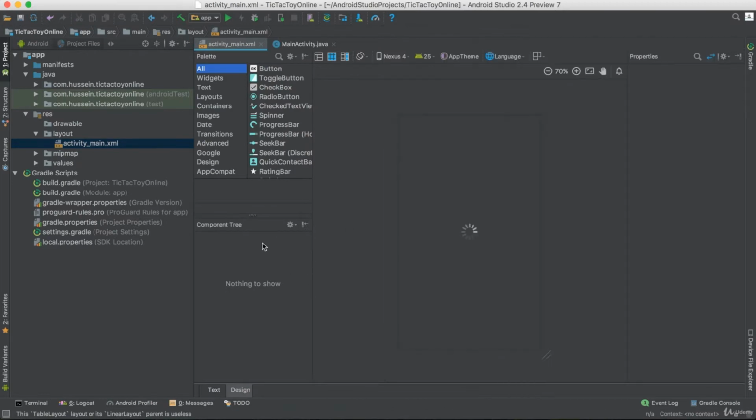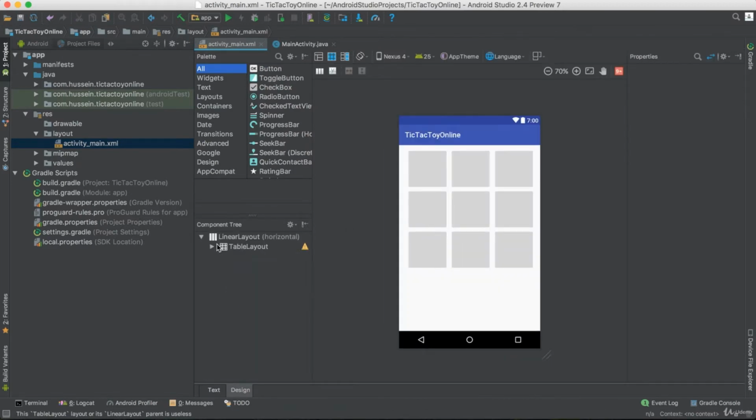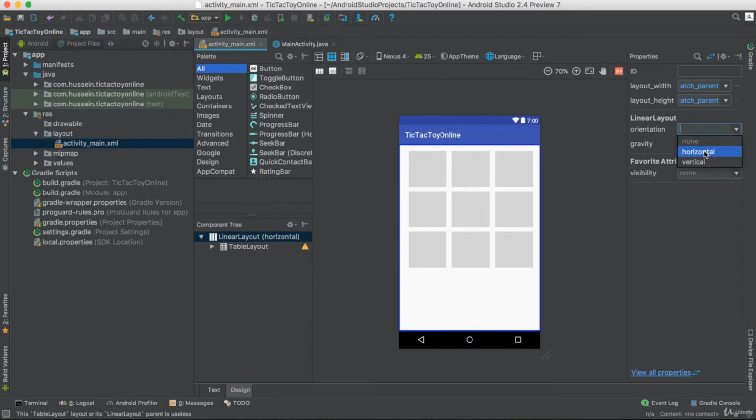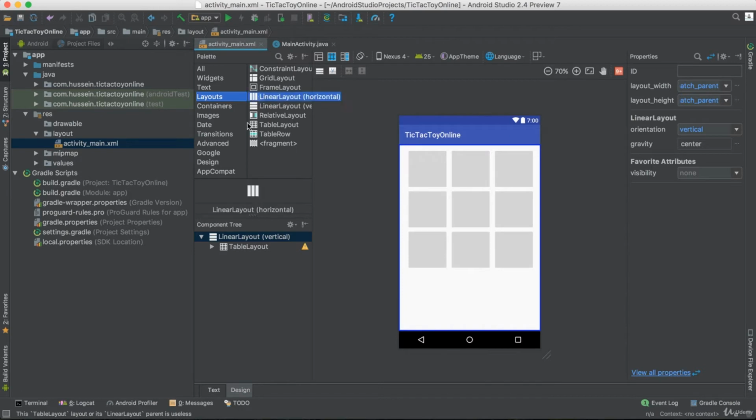Now if I go back to the design, you will see I have a linear layout which is horizontal, but what I want is for it to be vertical. I change it to vertical, because by default it is horizontal. So now I have the table view with a horizontal layout, and I need 2 more horizontal layouts added here.